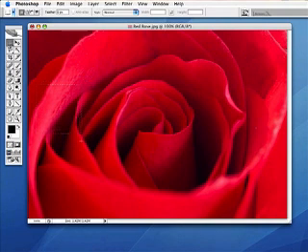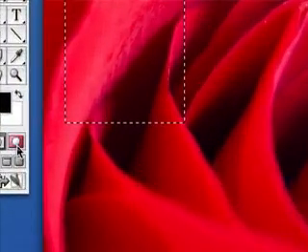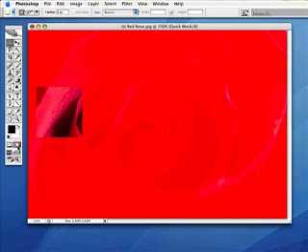So we draw a little square selection. Then you're going to go to quick mask mode. You can either press the letter Q or just click on this icon right there, the quick mask icon. And you go into quick mask mode. Now, usually you can see the photograph much better than you're seeing it here, but because it's a red rubylith over a red rose, it just looks like a big mess. What you're going to do is just draw another selection over your little square that's left from your selection.